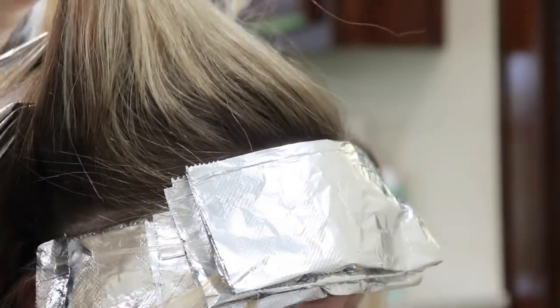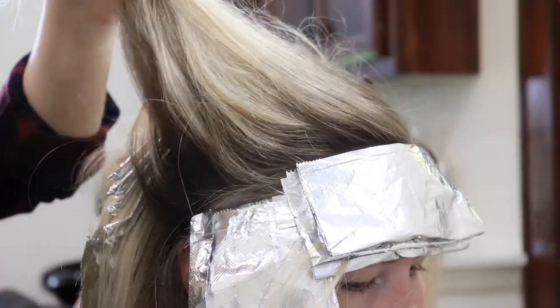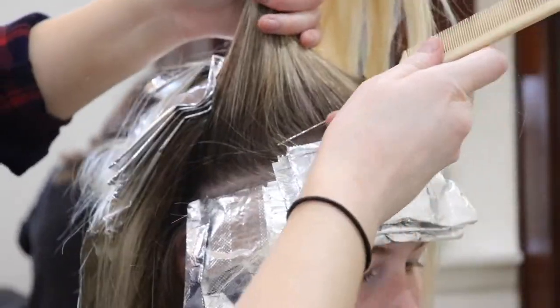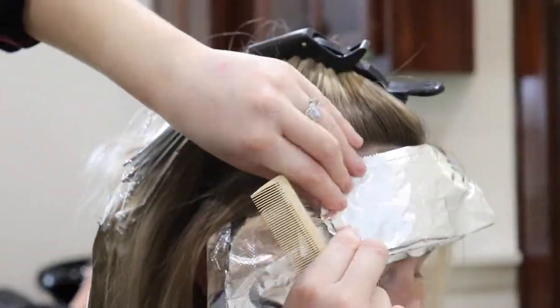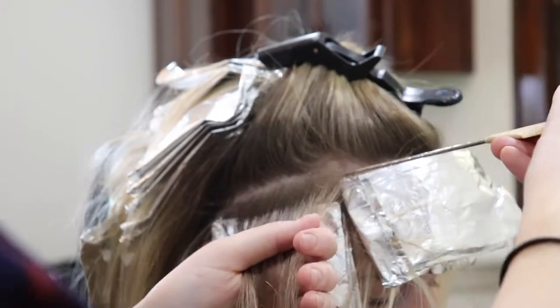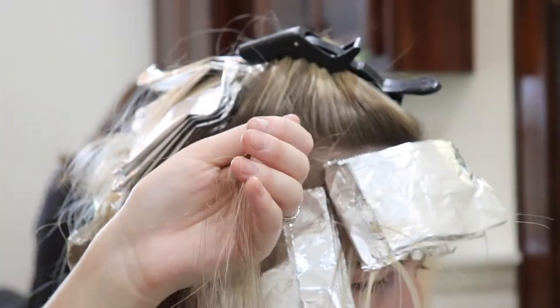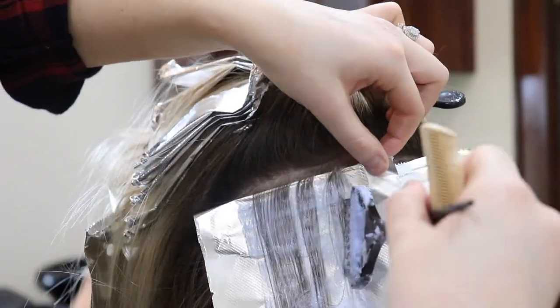Okay, and now we're going back to the front. So as you can see, everything lines up a lot better this way, and I'm able to get to all of the hair and keep it really close to the scalp. There's really not anything in my way, so that helps out a lot. And now I'll just finish up the top just like I did the rest. I kind of go off of an angle right now, and then I'll straighten it up a little bit and end up horizontally with the part once I get more towards the top. So you'll see that as I continue foiling.